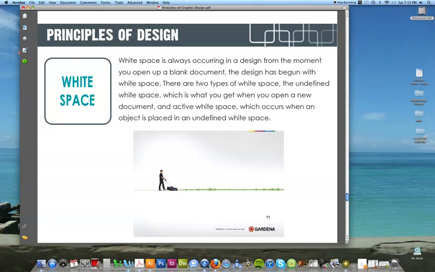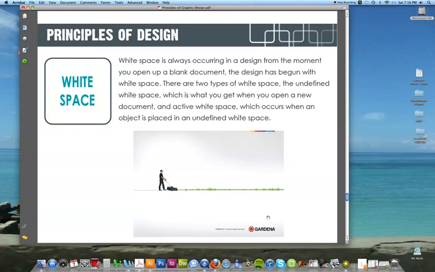White space is always occurring in the design from the moment you open up that blank document. The design has begun with white space. There are two types of white space: the undefined white space, which is what you get when you open the new document, and the active white space, which occurs the moment you place an object on that undefined white space.